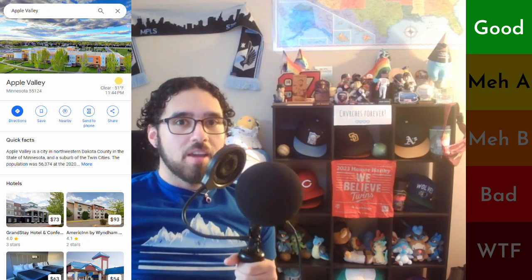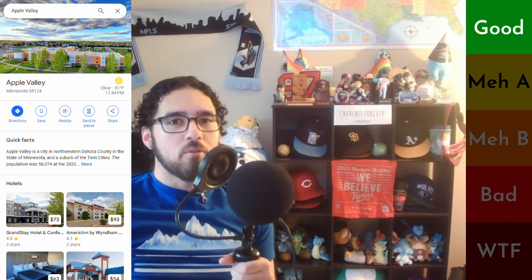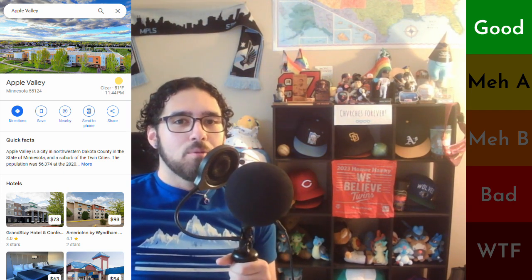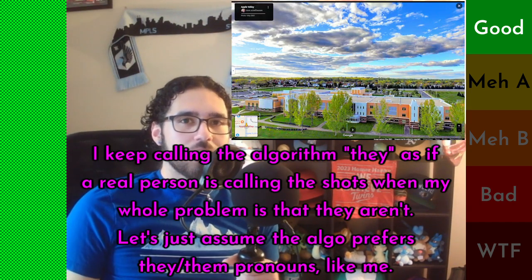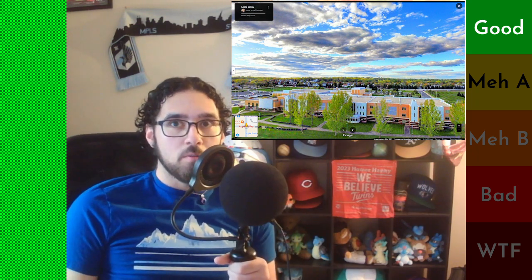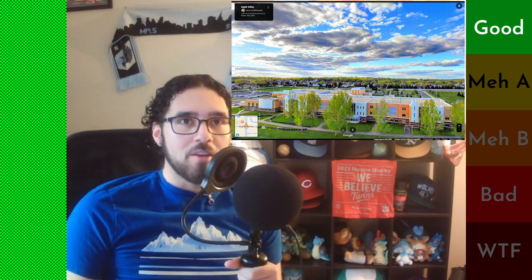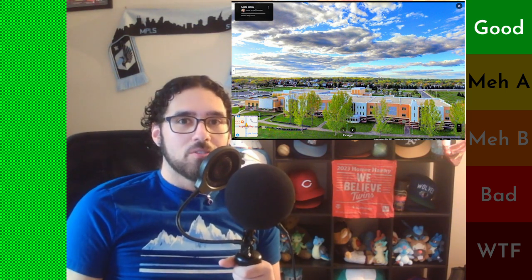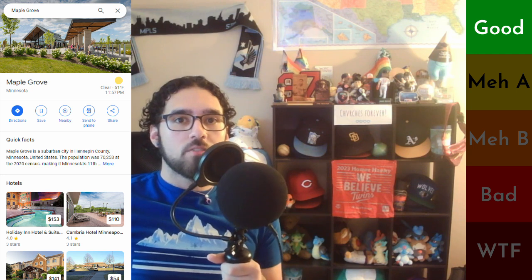Third is Apple Valley, which is an exurb on the far southern reaches of the metro area, and for Apple Valley, they just went with a high-angle shot of Eastview High School and a bunch of trees and residences, and I think this is a great representation of Apple Valley, which is mostly just a bedroom community in suburbia. Apple Valley also does have the Minnesota Zoo, which you could have gone with if you were feeling spicy, but again, it's Apple Valley.